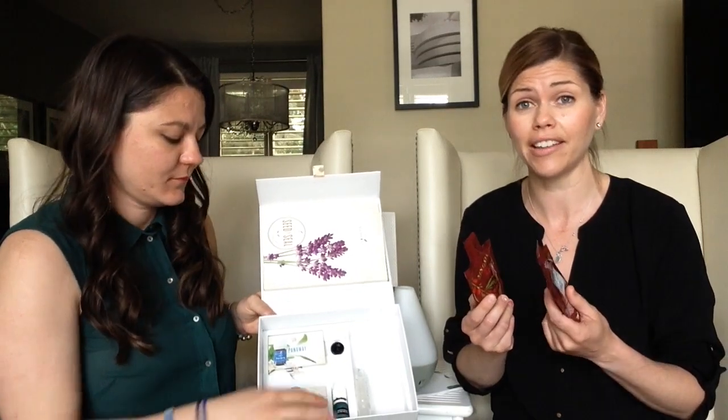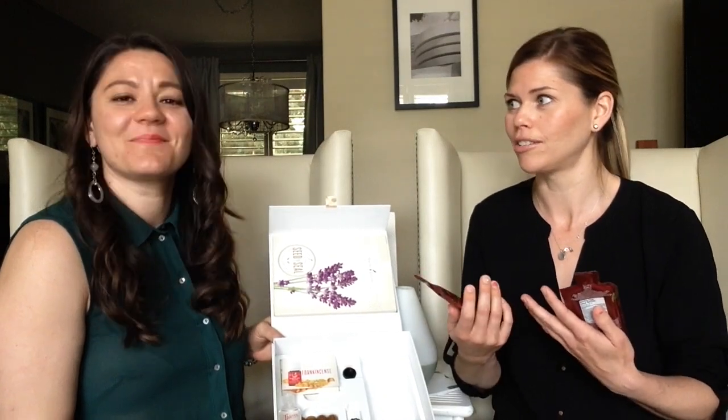Also in there is your Ningxia Red — an oil-infused, amazing full-body support antioxidant drink. This stuff is incredible. Put these in the fridge because it definitely tastes better chilled. Two ounces come in each package; you can use one ounce at a time or the full two ounces. For kids, you can cut the top off and put a straw on it — great replacement for a juice box. It gives me such a good boost of energy; I'm not a coffee drinker, so this is a great way to get that mental, emotional, physical boost.